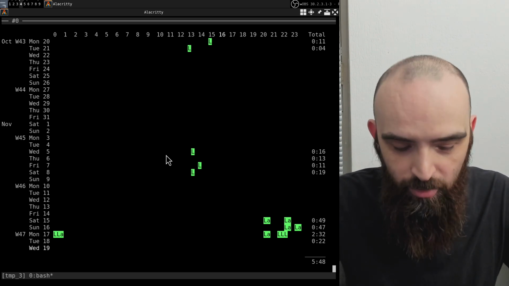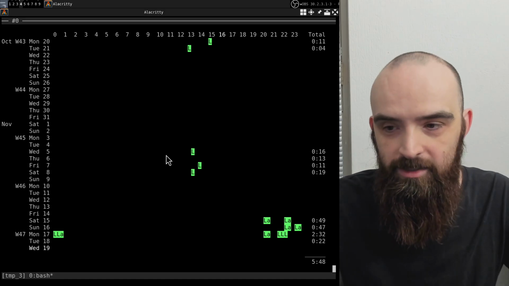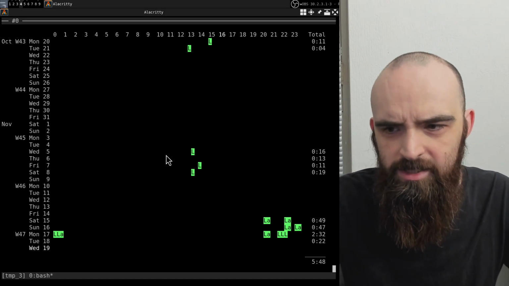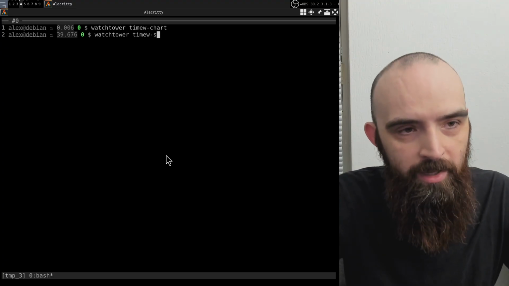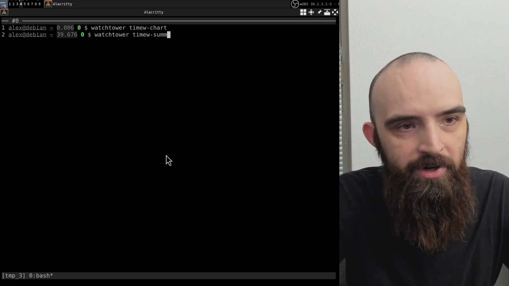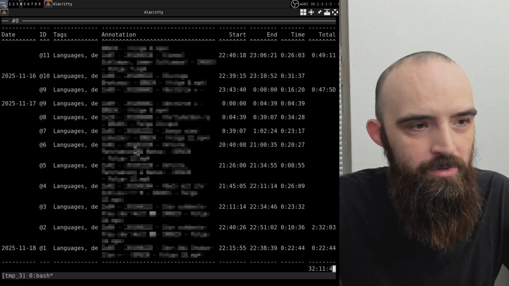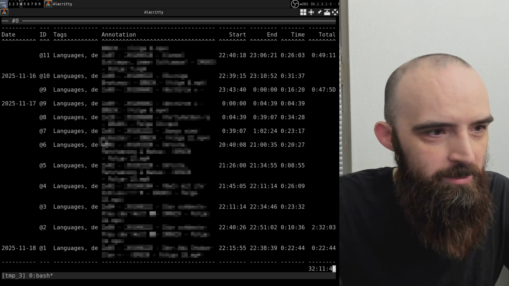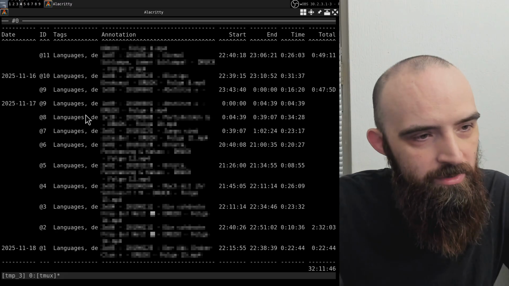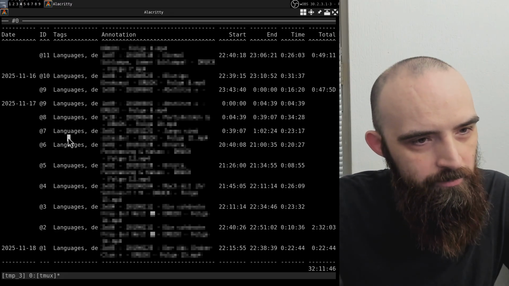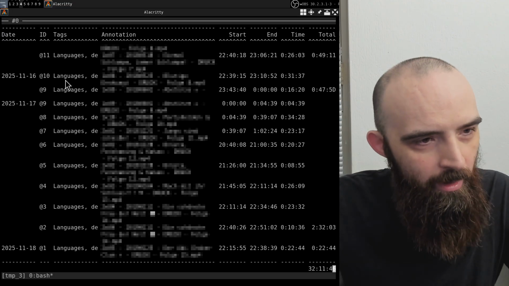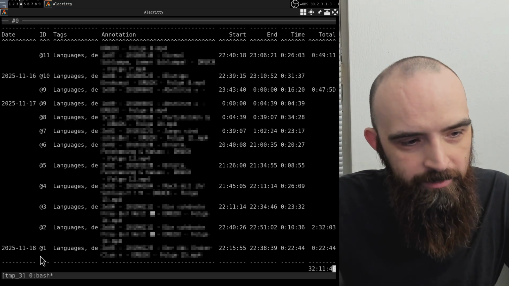Obviously you can do it manually with the watch command, but I wrote this script that lets you do it more conveniently. And so that's the first one. And the second one is timew summary, which gives you a table like this. This table gives you an overview of what you've done sequentially.